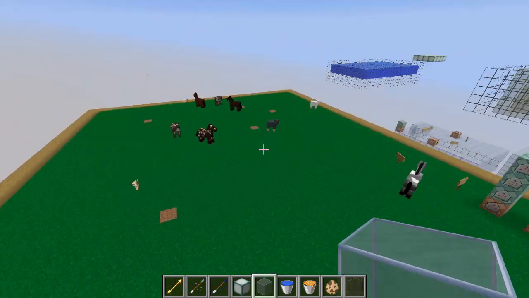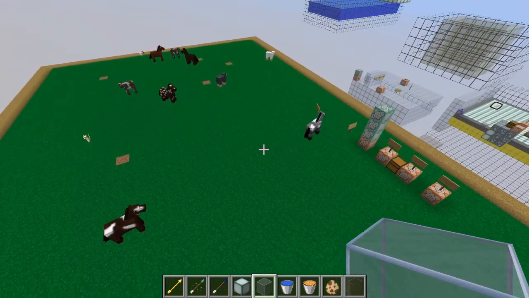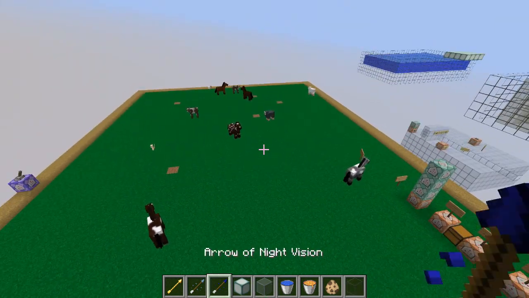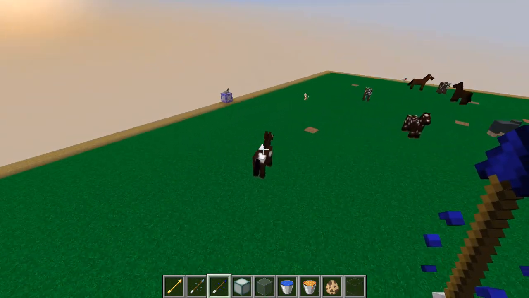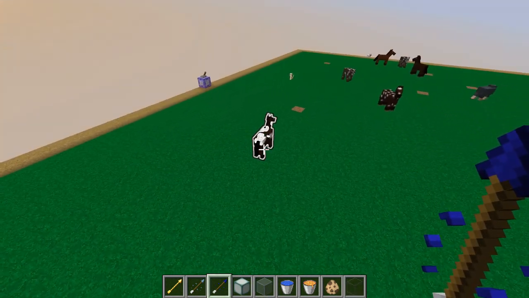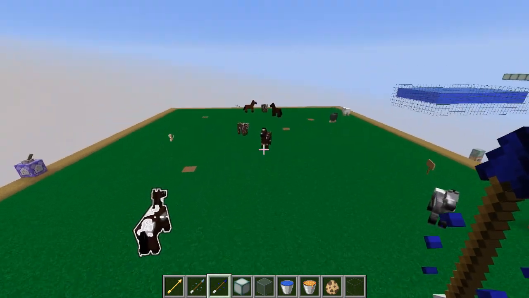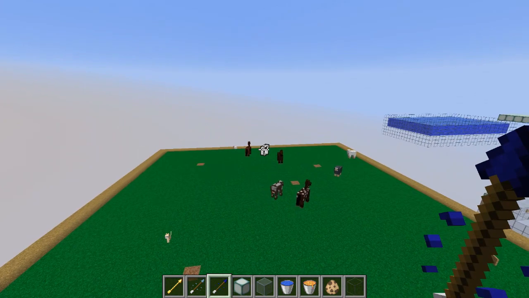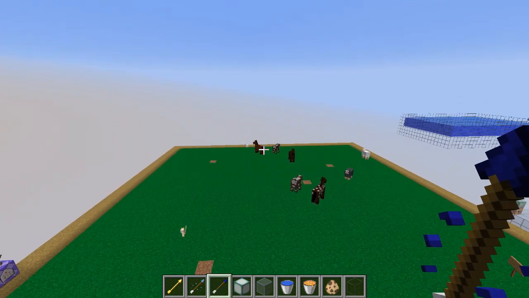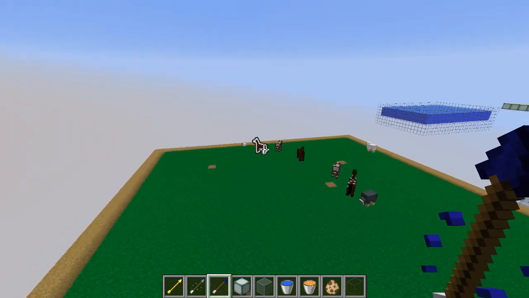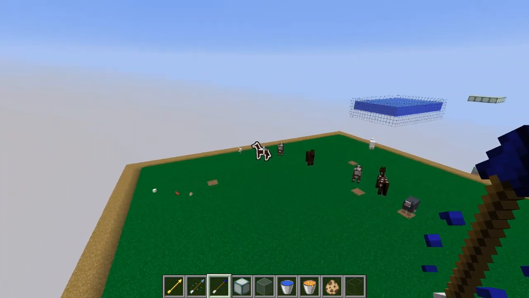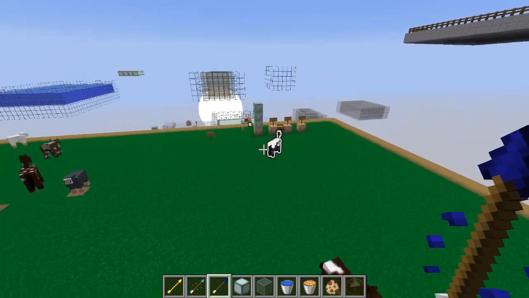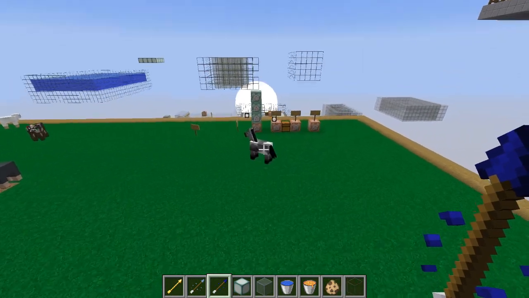But now it works. And finally, there is the very, very much under development third kind of cursor that lets me select entities. If I look at an entity and the cursor decides to work, it selects the entity I'm looking at. So it can be at any distance. Let's try the call. As you can see, it's not working properly yet, but it will work in the future, and this is just another feature that I will include with the data pack. There's a cursor that lets you select entities, and you can do whatever you want.